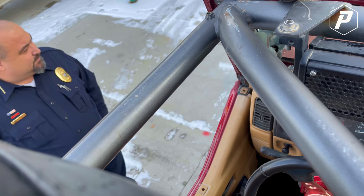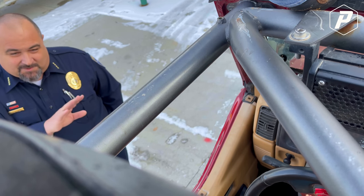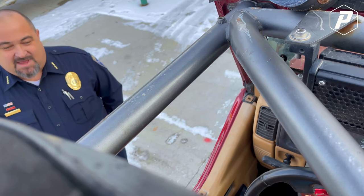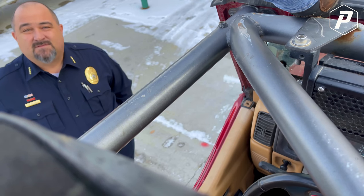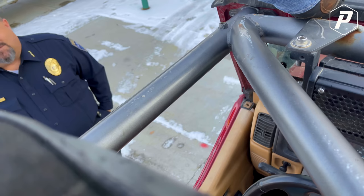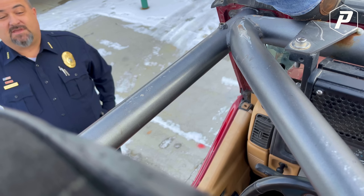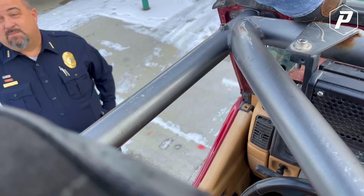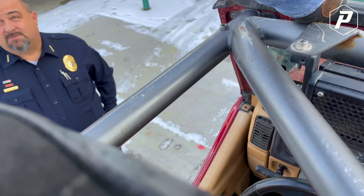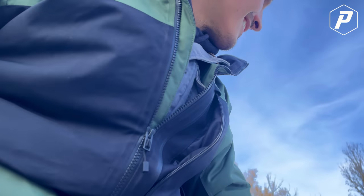Okay. And then there's a third problem. I don't see a license plate anywhere. Here's what I'm going to do. I'm going to give you a warning on all this stuff. But I don't want to see this back in town unless it's street legal. Okay? I got a question. Are these illegal? Because they got seat belts and everything. Is there a law that would say something about these? I wouldn't write a ticket on it because I wouldn't know off the top of my head which one it would be. But it's really not a smart thing. Let's make sure we're legal, guys, okay? I appreciate it.